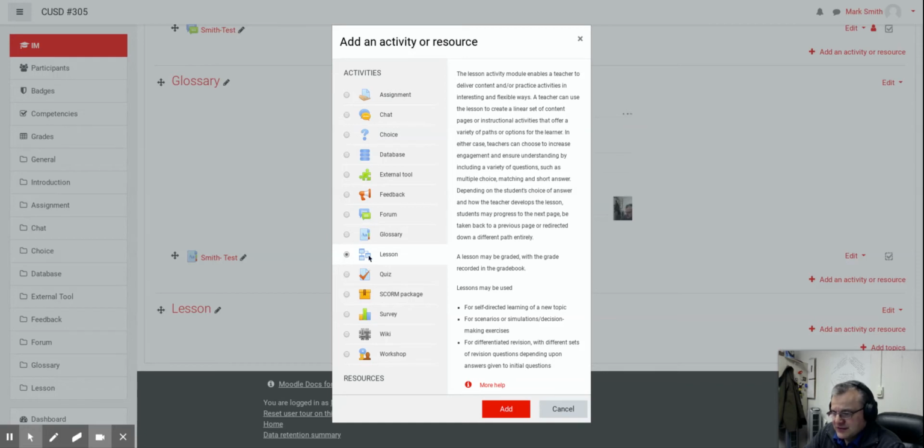The other part about it is there's this thing called clusters, which is also very interesting. What a cluster will do is the same idea, except when they get to the end, it'll potentially pick a random question. So each student, if they're going through the lesson together, might get different questions. And so now it's trying to prevent that idea of online cheating and all that kind of jazz.